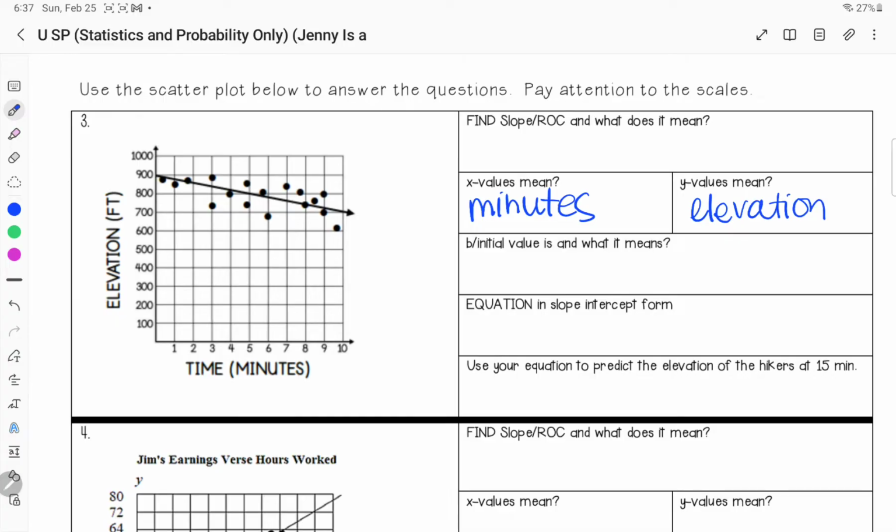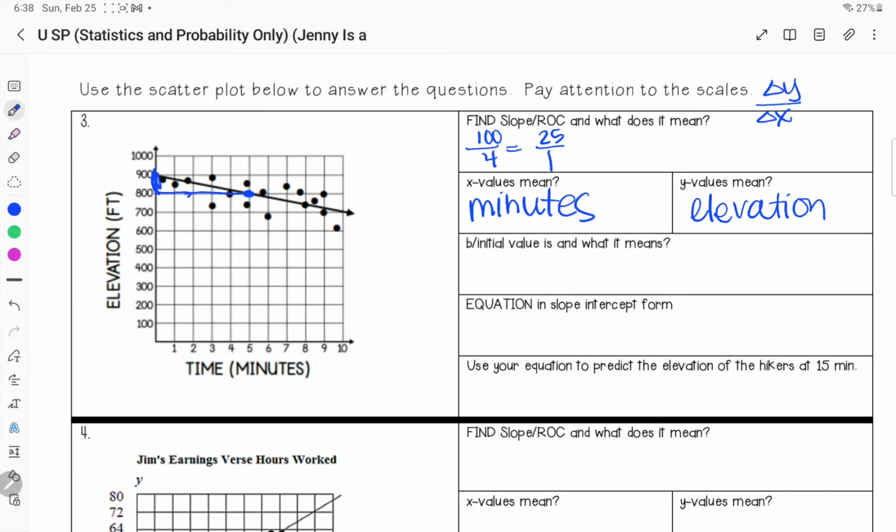Looking at your scatter plot, you should be able to tell, and they have given you a pretty good line for line of best fit, not perfect fit, but best fit. Now we're going to find our slope, and then we want to know what it means. Well, remember that our slope is our change in y over change in x. So I'm going to find my slope. My change in y is 100 feet every, let's see, my next point is right here, 4 minutes. So it would be 100 over 4, which would actually simplify to 25 over 1.